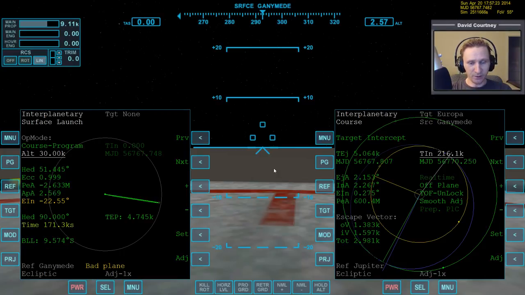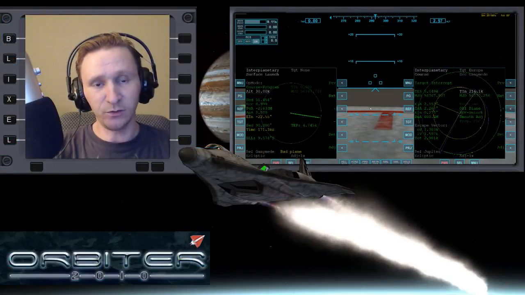Okay, so we're coming up to 30 minutes on this part of the video, and this will be a good stopping point. When we come back, we will be right here ready to go. We'll have a heading of about 52 degrees or thereabout, and we'll get into orbit and continue on with the flight.